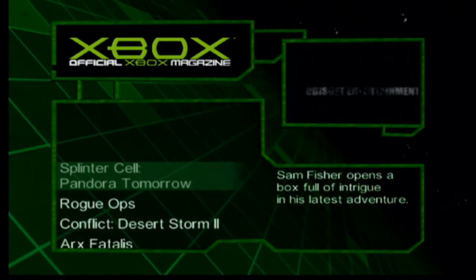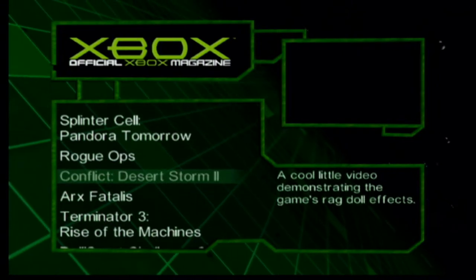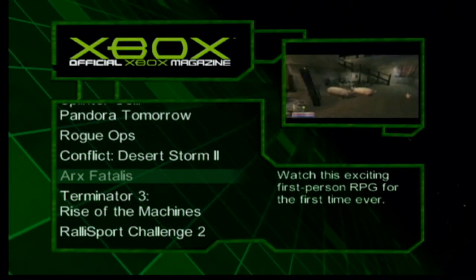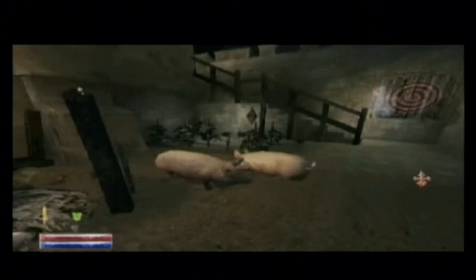Movies. Splinter Cell. Rogue Ops. Arx Fatalis! Oh, but it's not playable. It's only the video. Let's see what this game's like. Because a lot of people have been telling me to play this.